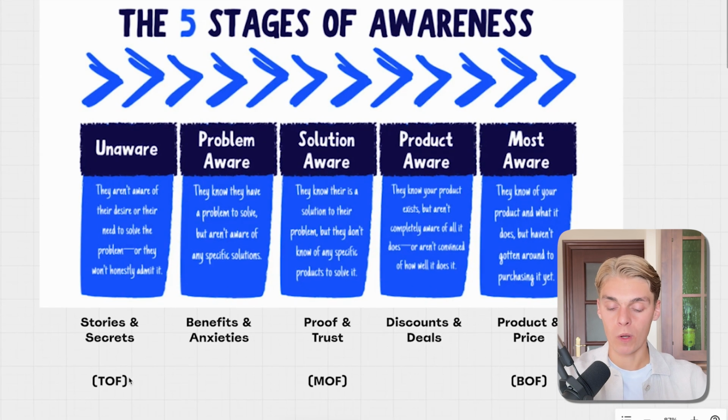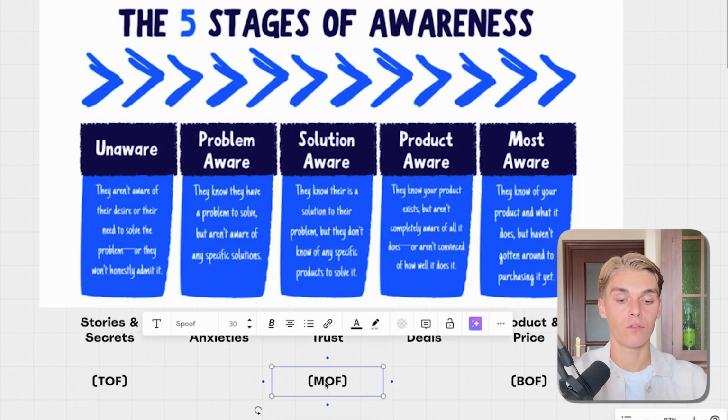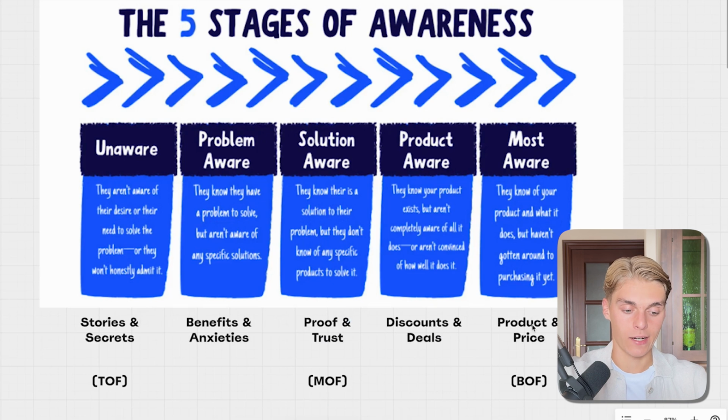Okay. So we call these top of funnel, middle of funnel, and bottom of funnel. Okay. So if they're in the top of funnel, like I said earlier, then they are just unaware. In the middle of funnel, they're already a bit aware about the problem and also the solution, but they have not found that product yet. And at the bottom of funnel, you can directly solve the problem that they have and tell them the price that you're offering.